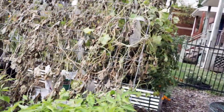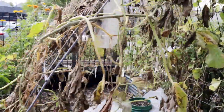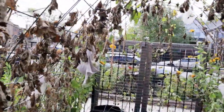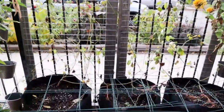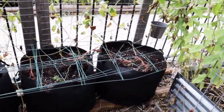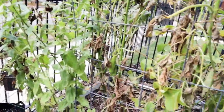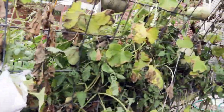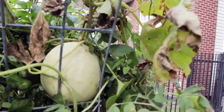Behind or in the inside of the bed were where my melons were. You can see all of those vines have mostly died off. I have a couple that I'm gonna just cut off and cut open and see what happens. My sweet potatoes I harvested last weekend. More to come on that. Then we have more melons on this side. I think we may even get one more ripe honeydew. So we'll see how that one turns out.